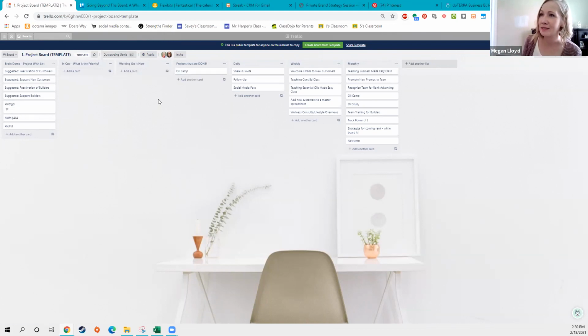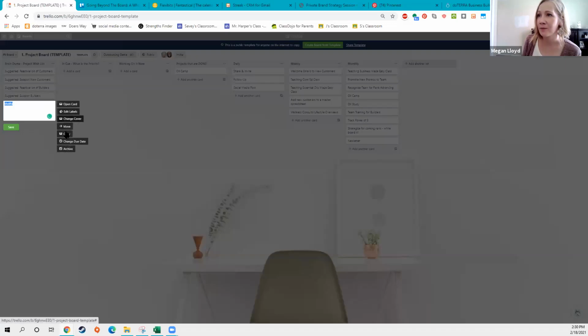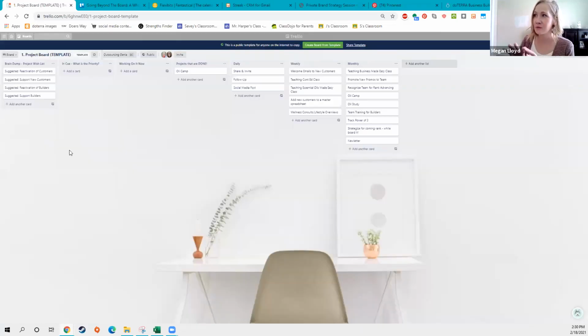And I've even given some suggestions of things that you can do daily, weekly, and monthly. I also have one of these for assistants that helps them know how they can support doTERRA leaders, and it comes populated with a whole bunch more. So one thing to note is there's a difference when you're adding a new card with this button that says add another card, or this one that says create from template. On all of these, I have a template for the board itself that comes preloaded with a bunch of lists or content that you can use for that person, or you can just use a blank card if you don't want to use that template at all.